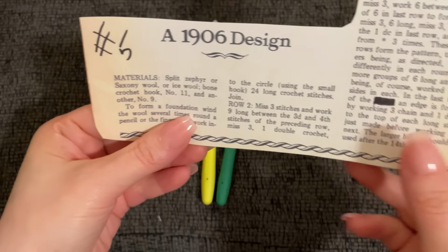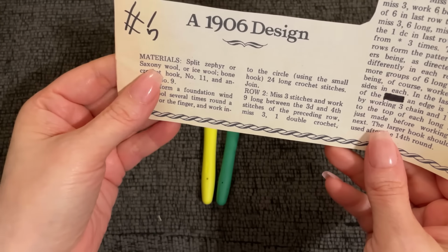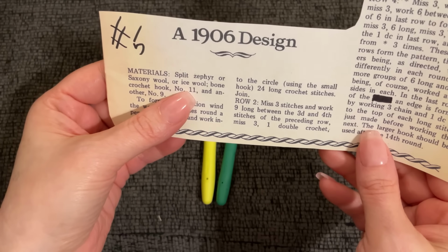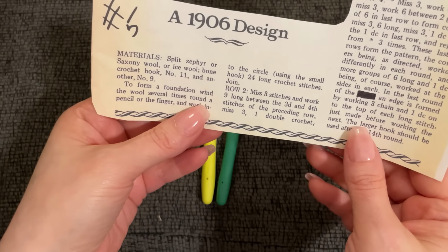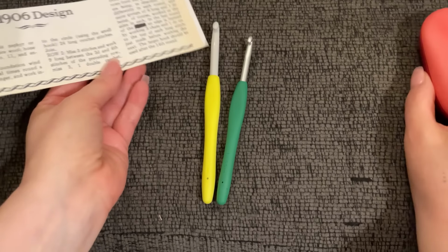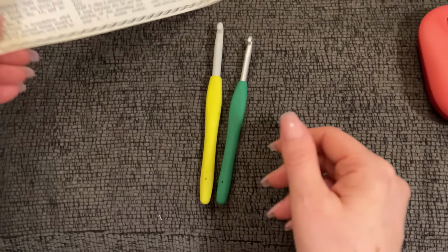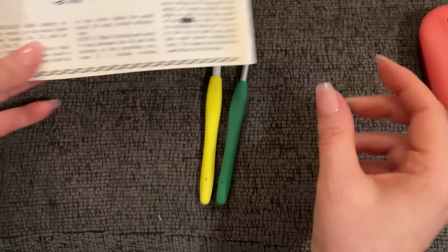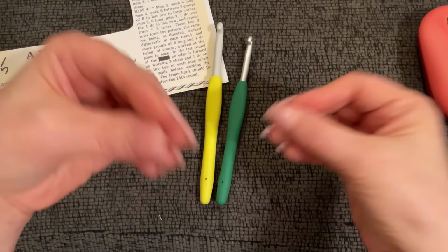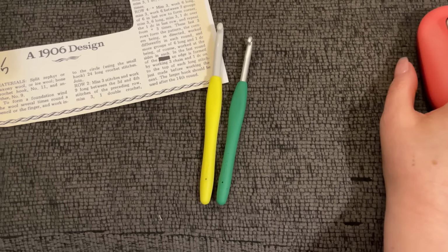Okay, so a split zephyr or Saxony wool or ice wool. Let me look some of those up and see what they look like. I can kind of gauge what size I need based on what they look like, because a lot of places will sell these old wools, and you can tell by the lettering on the package compared to the thickness of the strand, just around how big it's supposed to be.